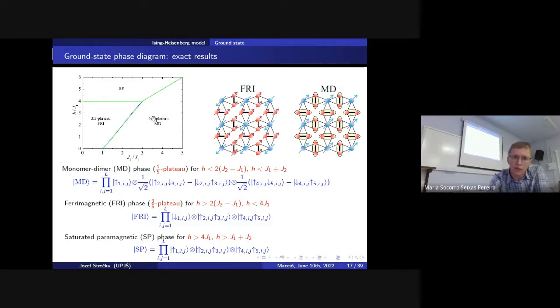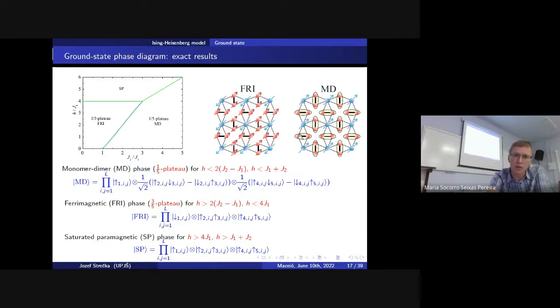Then if we are still at low enough field but higher values of the ratio, we are getting the singlet state. This ellipsis means singlet dimer state on both horizontal and vertical bonds. That's these eigenvectors. And all Ising spins, because the singlet decouples all couplings J1, are completely free. So in zero field, they can point up or down. In zero field, this monomer dimer state is infinitely degenerate with a degeneracy factor 2 to the power of the number of Ising spins.